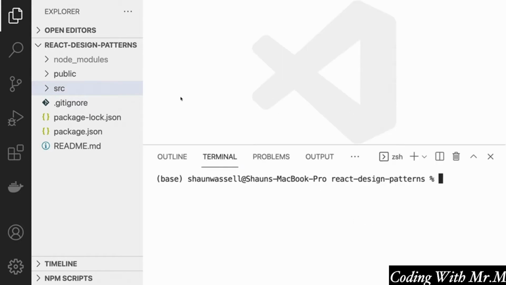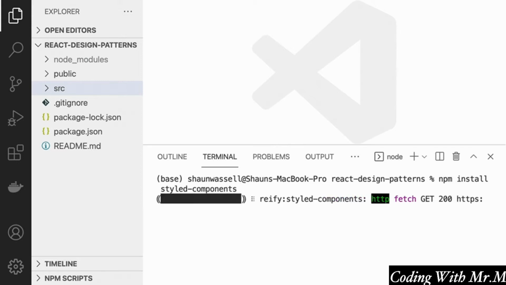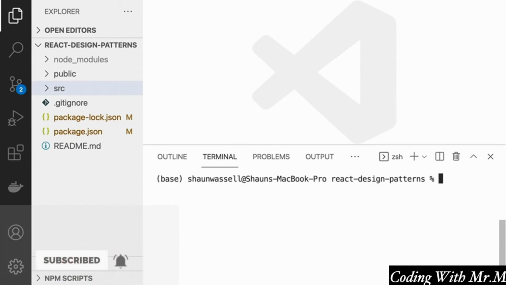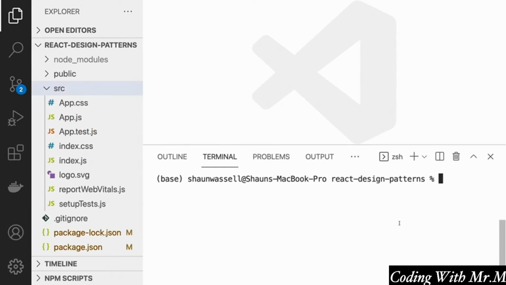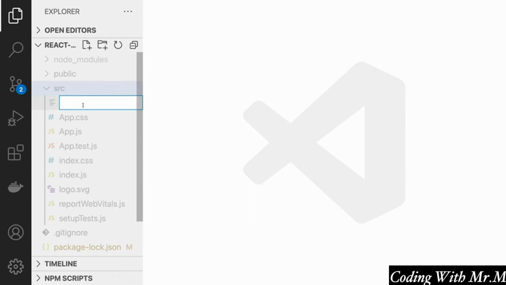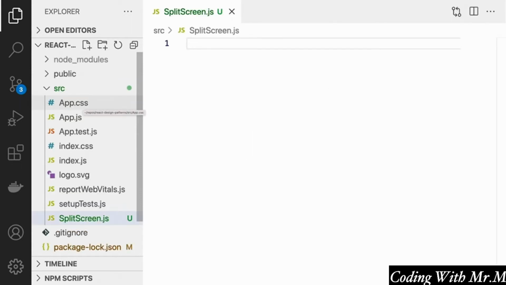And the first thing we're going to do is, for styling purposes, install a package called styled-components. Now, I've talked about styled-components in other courses of mine. If you're curious about those, feel free to look around the library for them. Essentially, styled-components are just a very easy way to add styles to React components. You'll see what I mean in just a minute. So we're going to start off here by adding a new file that's going to contain our split screen layout component. So we're going to call this SplitScreen.js, and here's what this component's going to look like.